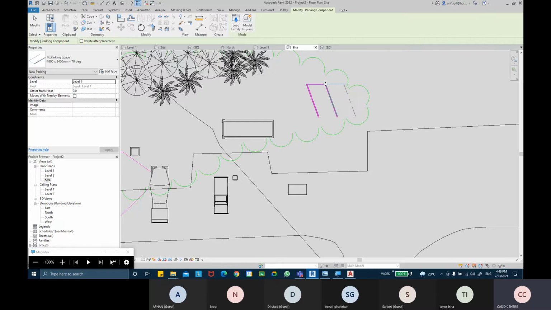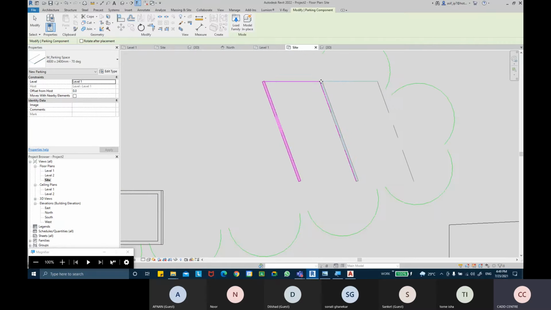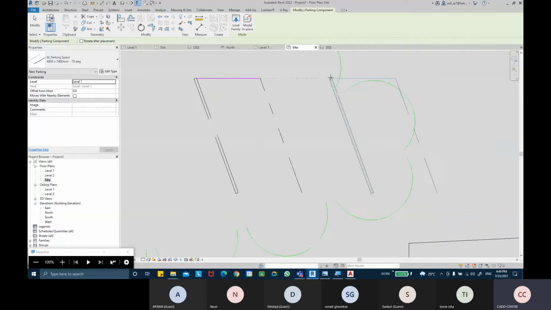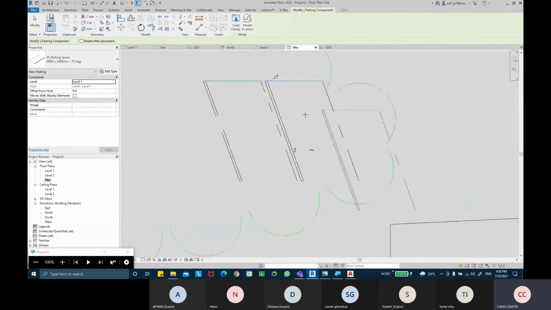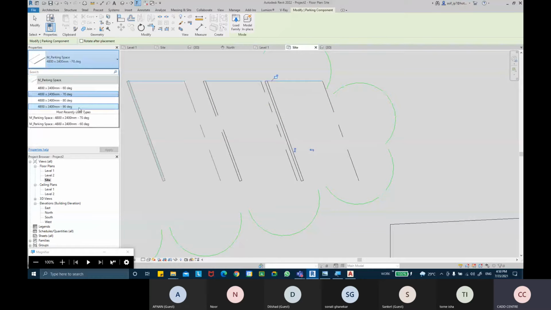So you can have cross parking, so you can take cross parking. Many countries don't have 90-degree parking, they have cross parkings. So you can take cross parkings or you can take 90-degree park as well.